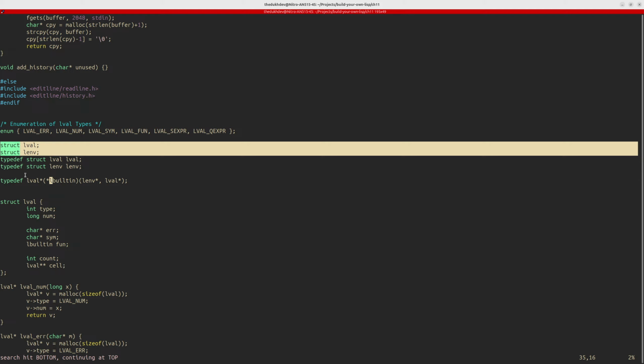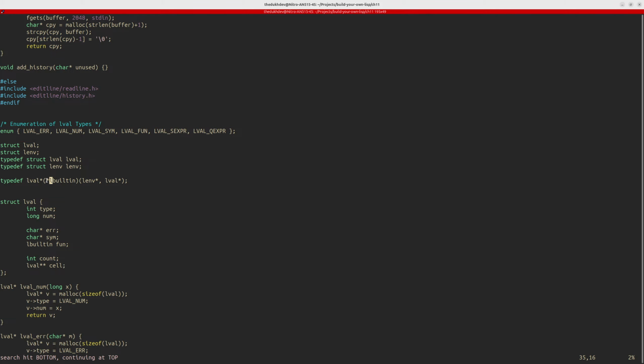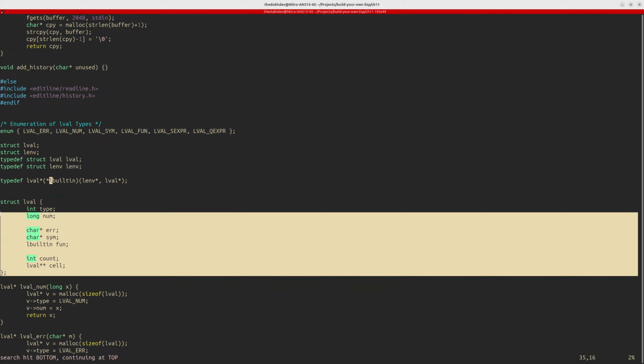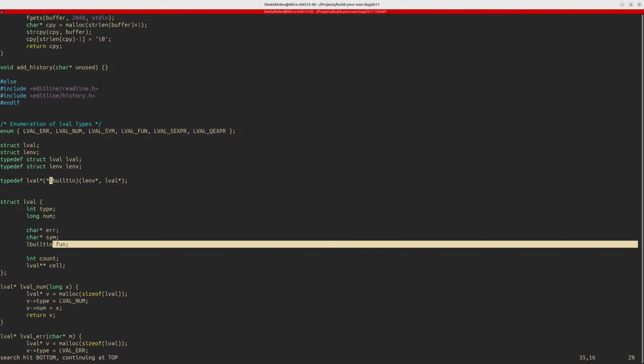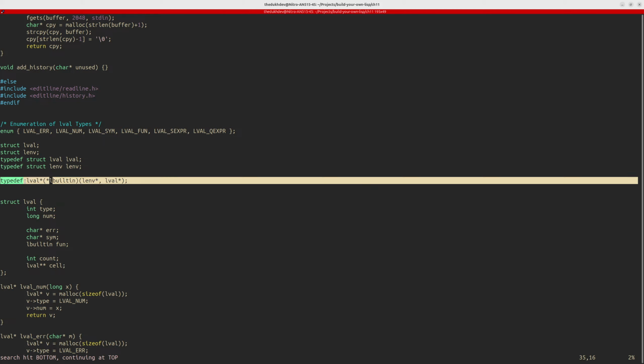But we also want to use the lbuiltin in our struct lval here, so we can create function values. So this declaration needs to go before this declaration. This goes before this.